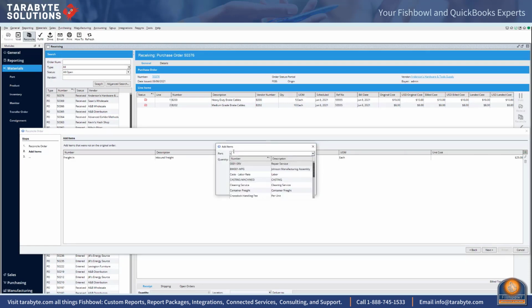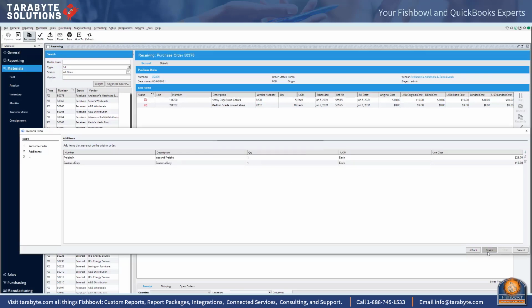Just let's say we had a setup fee. I don't have a setup fee in this file. How about, yeah, I'm going to say customs duty, but it doesn't really count. So I'm going to make that $10. Okay. And then in both these cases, I'm adding them to the bill.